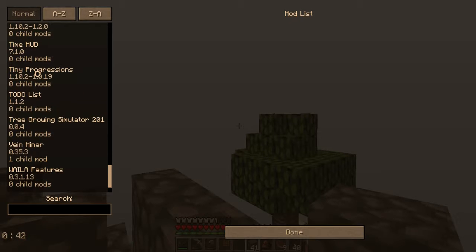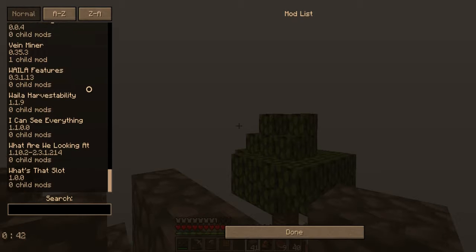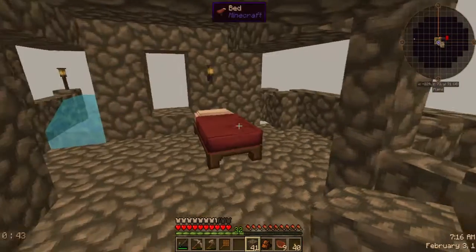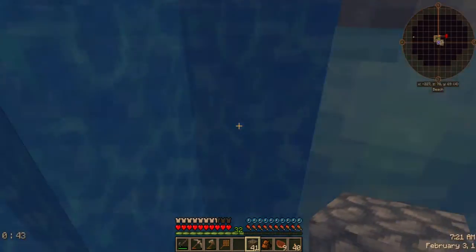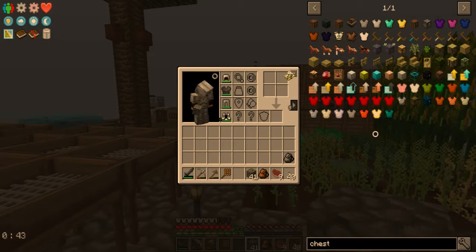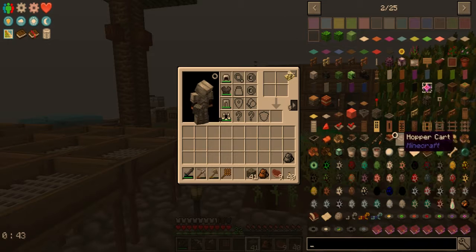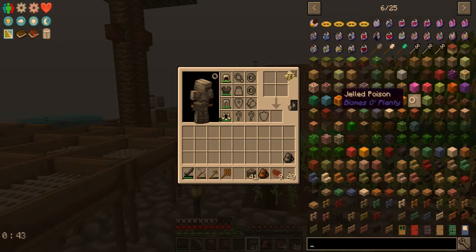Oh, Tiny Progressions is in here, which gives you guys back the watering can, a couple of things that you guys had said that you missed having in here. So I put those in. Tiny Progressions are in here. Another thing that is in here, which I'll show you when I get down here. Okay, another thing which is in here is the, I'm thinking of the name of it.